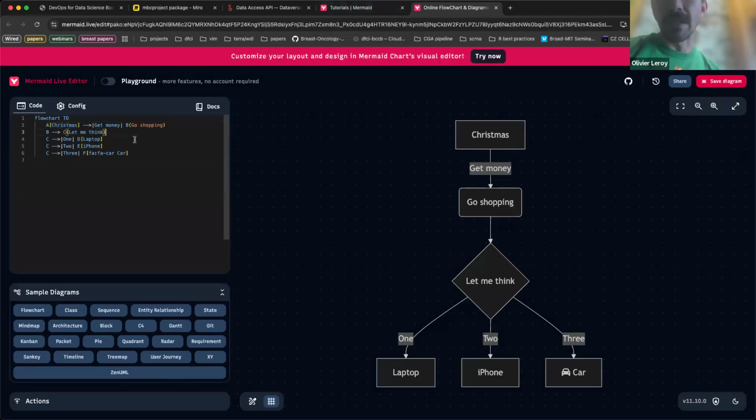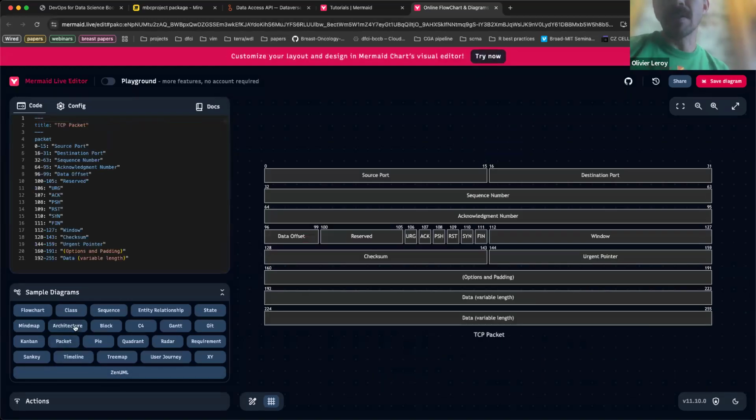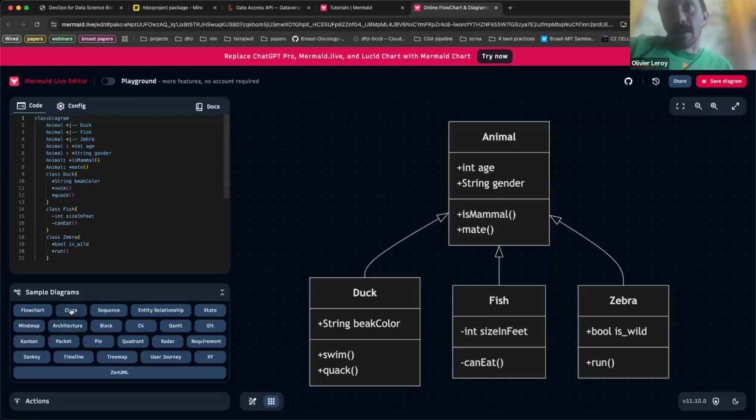It has a specific syntax, and then you have pre-sample diagrams you can use on the bottom of the other side. Let's say you want to click on something. It's good for a lot of use cases. I mostly use flowcharts, and I also use this kind of diagram too.